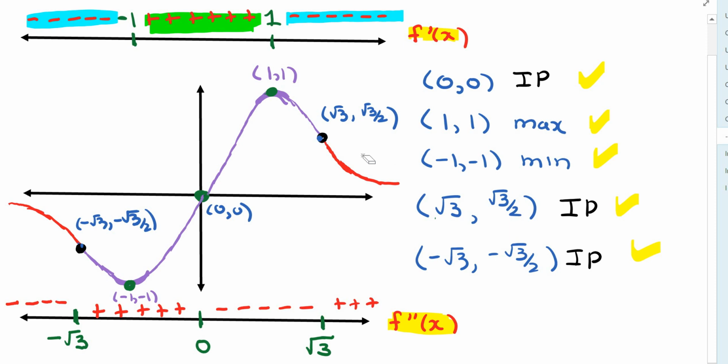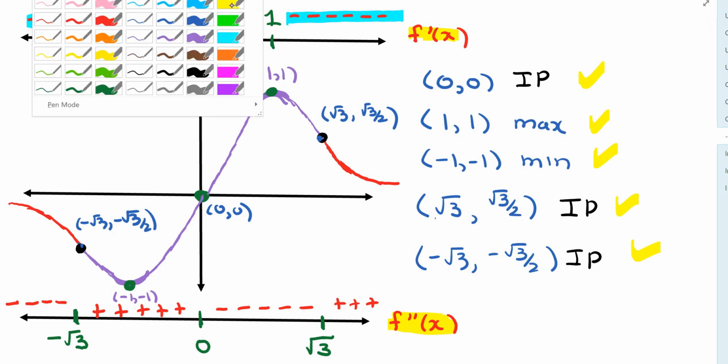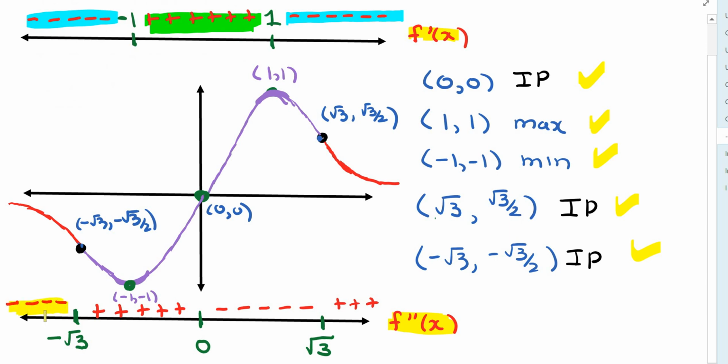Okay, now let's take a look at my concavity here. So over here on the left-hand side, on the left of negative root 3, is it concave down? Is this concave down right there? And the answer is yes, because when we're looking at concavity, this means concave down, and we're just taking this part of the graph right there, right? So there's my concavity graph there, and this part right here is concave down. Okay, that looks good. And let's take a look at this region right here. From negative root 3 to 0, is that concave up? So this green region right here, clearly this is concave up, right? It's like a parabola opening up, so that looks good.